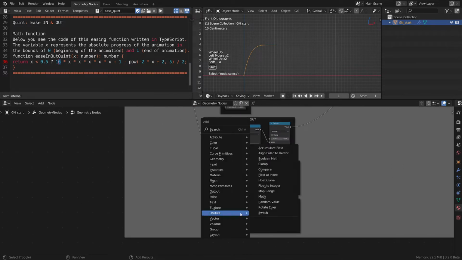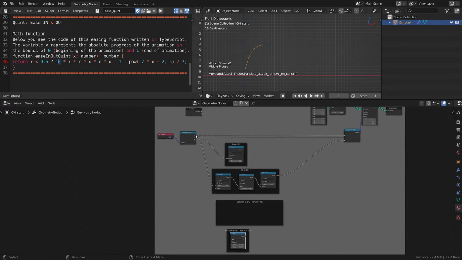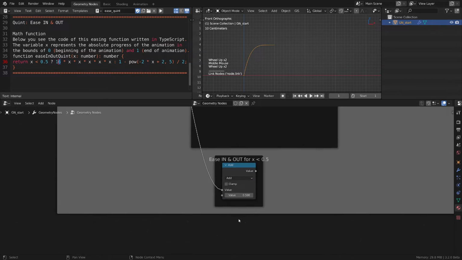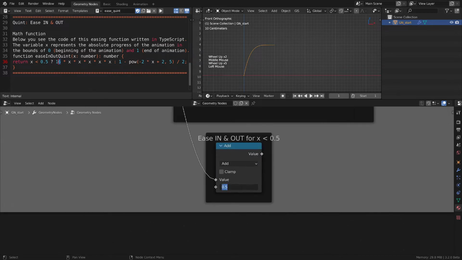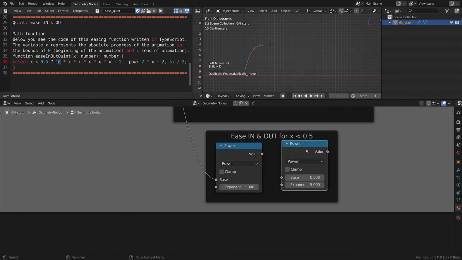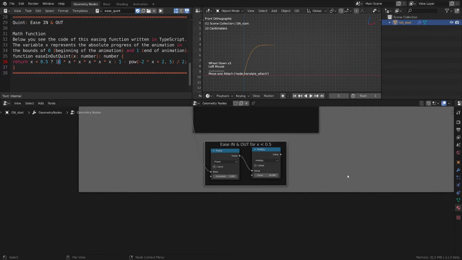So let me take a math node and take the x here, plug it here, and do this power of 5. And then we can duplicate this node and do multiplication with 16. So as soon as we do this, we have this part.